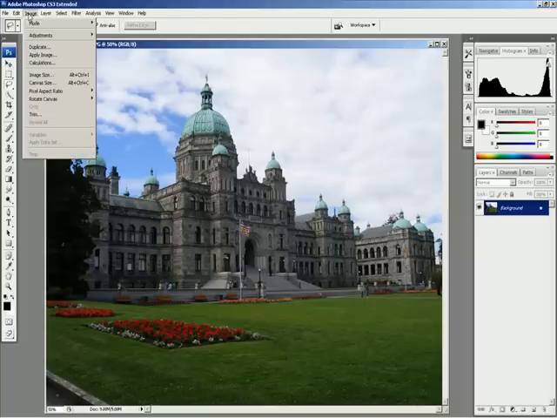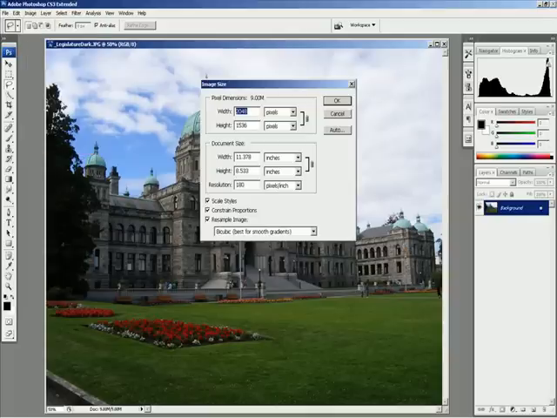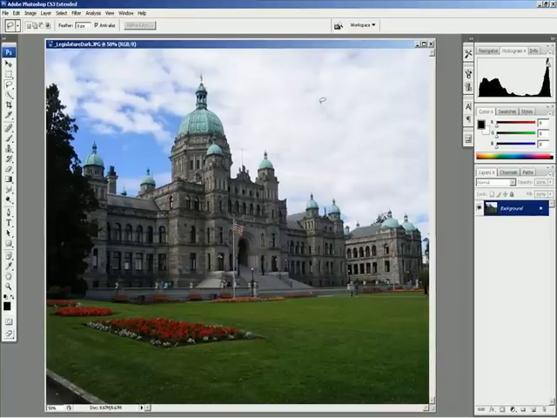So I'm going to go Image Size, and I can see here that it's already 180 pixels, width and height, not quite right. Letter size paper is 11 inches wide and 8.5 inches deep. So I'm going to uncheck the screen proportions and go 11 by 8.5. It's going to stretch it slightly, but it shouldn't really make much of a difference.